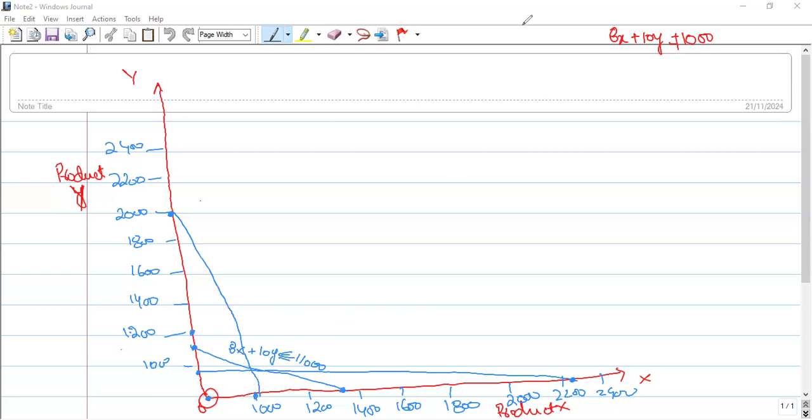And there is also a point, Y is equal to 600. So the 600 point lies approximately here. This is your graph. I will show the right graph, how the graph looks like.